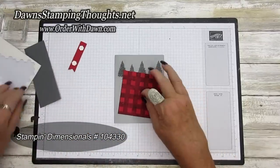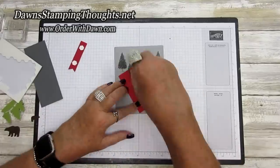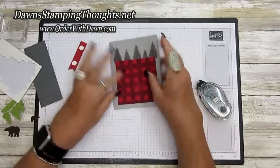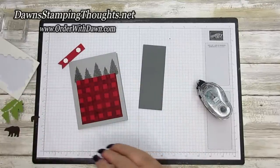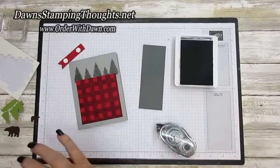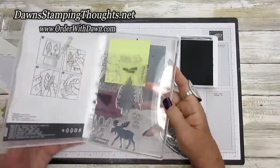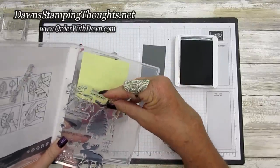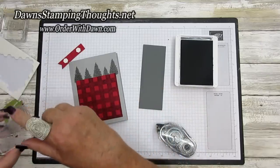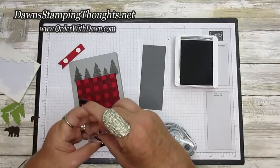All right, I'm going to lay this onto the base of the card. So let me grab some snail here. And then, oh yeah, we've got to stamp the basic gray. Let me grab the basic gray ink again. We're going to add the little dots, or the snow, I guess it's representing. And this is also from the Merry Moose stamp set, and the little snowflakes are in that stamp set. So I'm going to remove the tree, and I'm going to put that on there, and I'm going to stamp a little background on this layer as well.